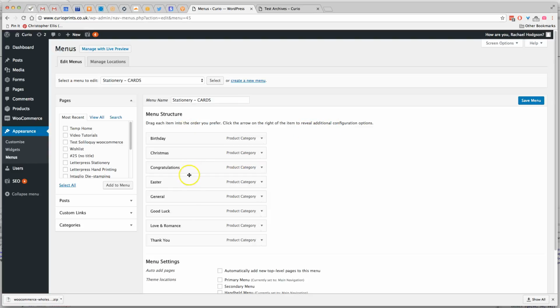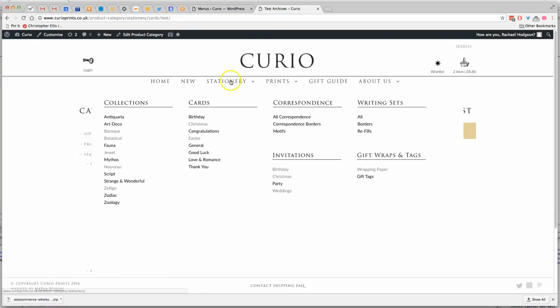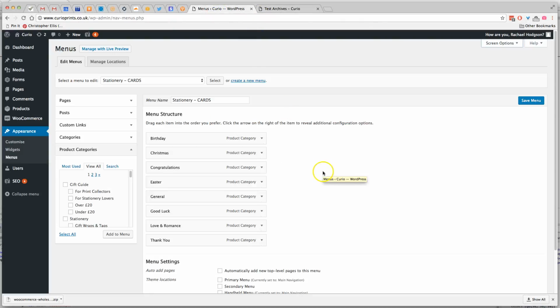And then you can see the menu items here that exactly reflect the menu items here. So we need to find the test product category and add it to this menu.